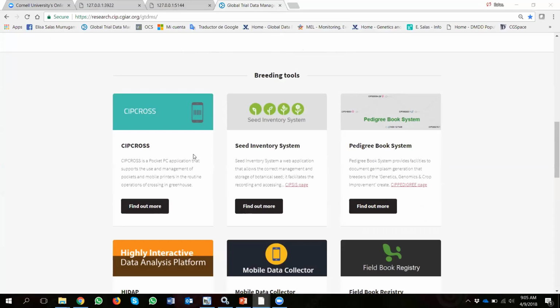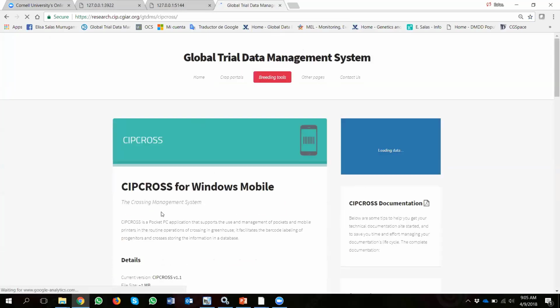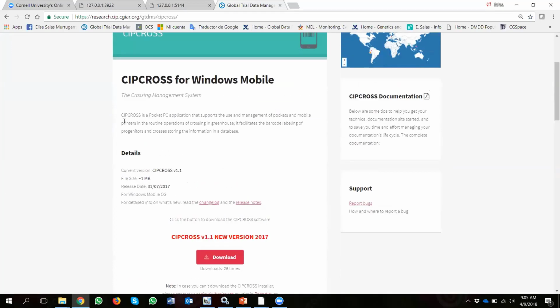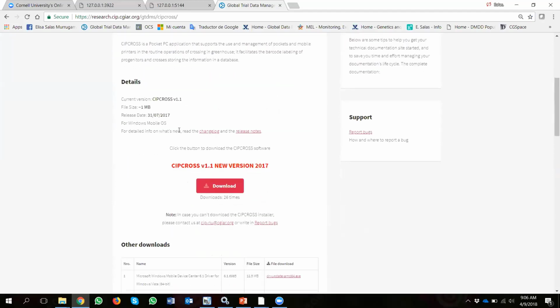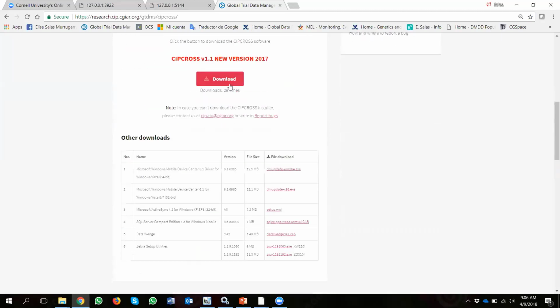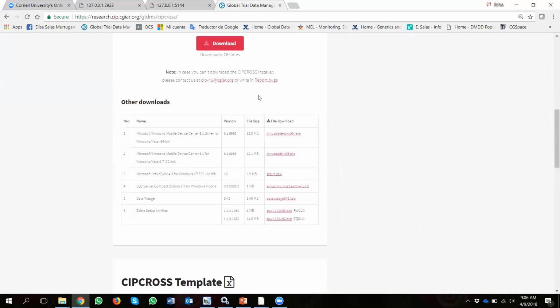First, I'm going to talk a little about the SIP cross. We clicked on find out more, and here we have general information like it runs on Windows Mobile OS for Pocket PC, and some technical details like the current version, the file size, and we have the download button to download the file to be installed in the device.